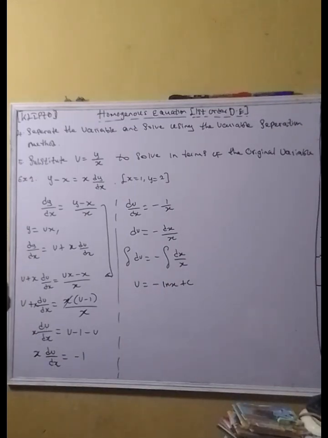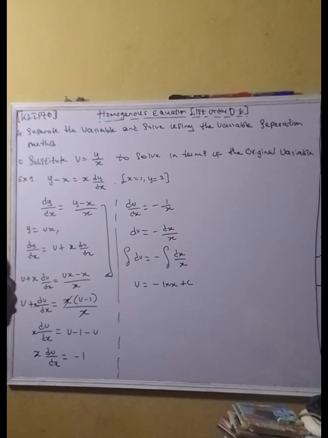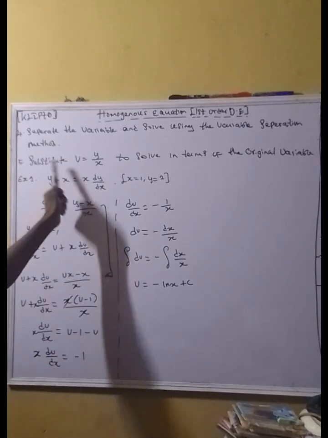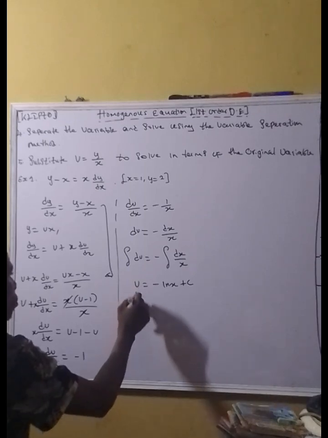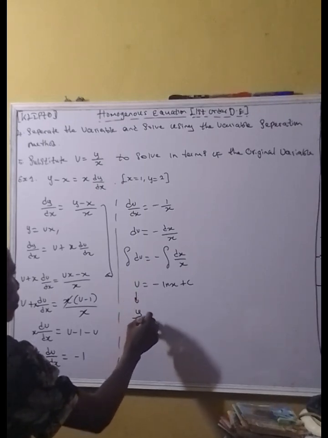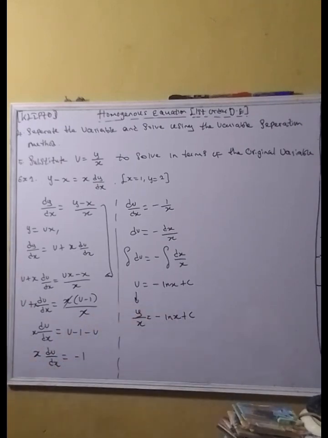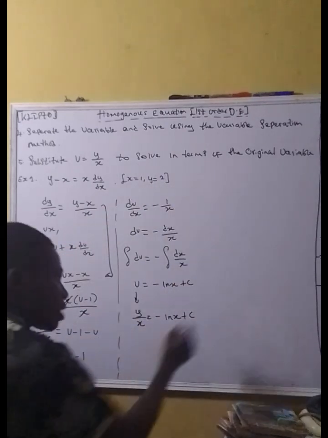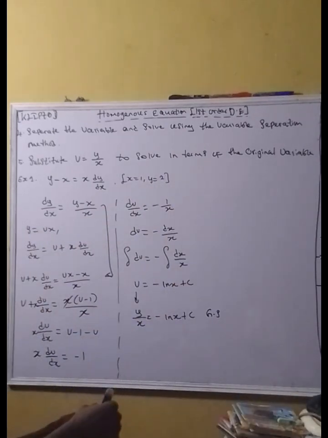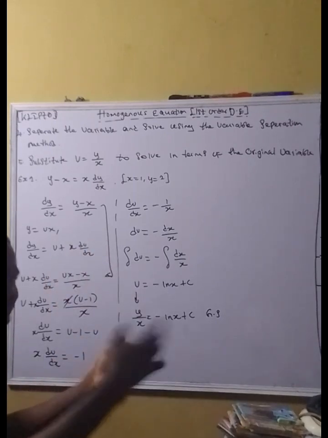And at that point, we need to evaluate our constant value. The question tells us that this is at x equals 1 and y equals 2. But before that, we do our final step by substituting back to the original equation. So we are going to have v being equal to y over x, equals negative ln x plus c. At this point you are getting your answer. If you are not going to associate this with anything else, we call this a general solution. Any other steps you do to break it down further are just to get the final main solution. But this is a general solution that is also acceptable.